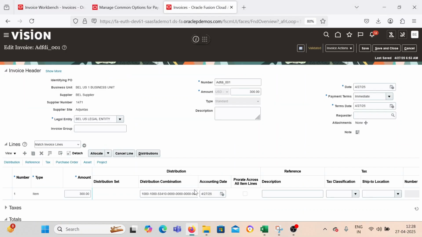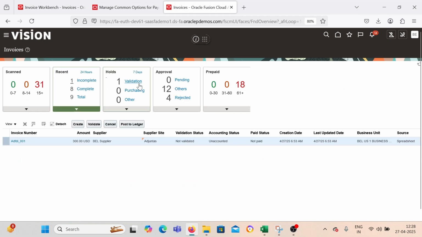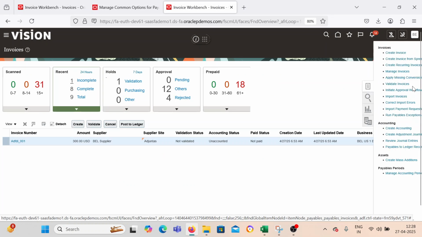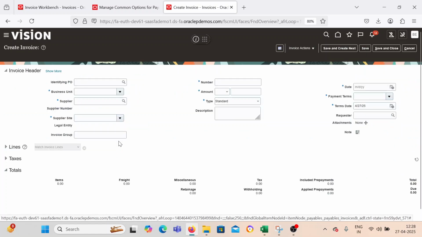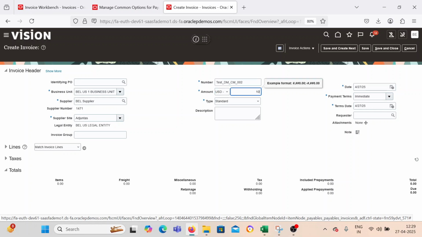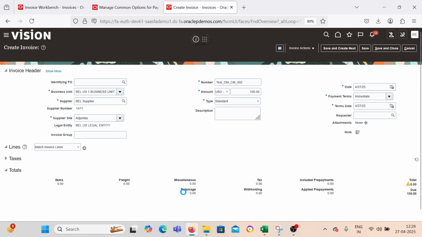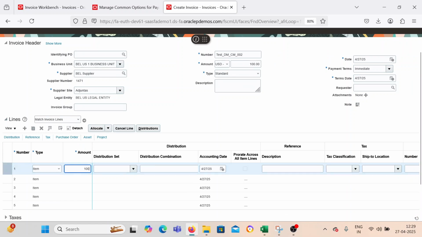So let's go into the system. Let's create one invoice. Invoice of, let's say, test debit memo, credit memo 002, and we will create an invoice of $100, and come here, select $100.